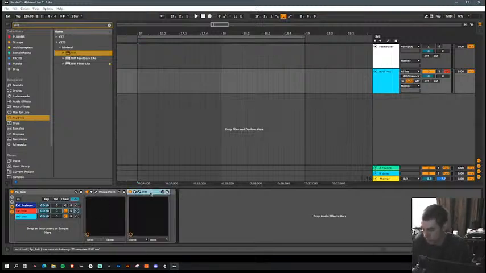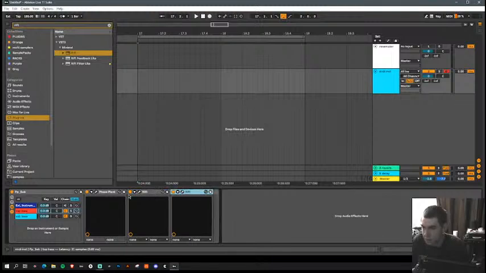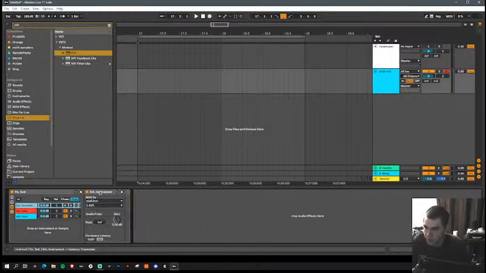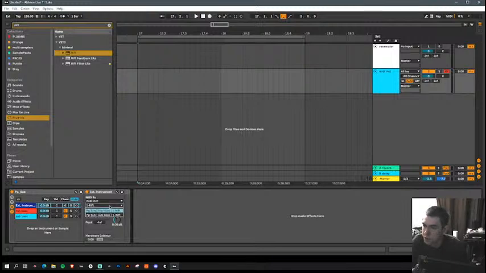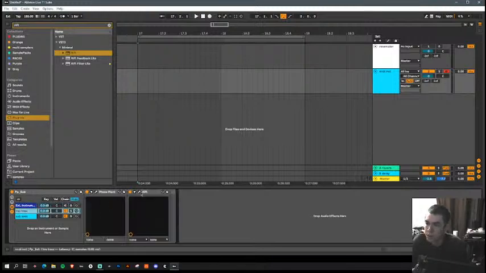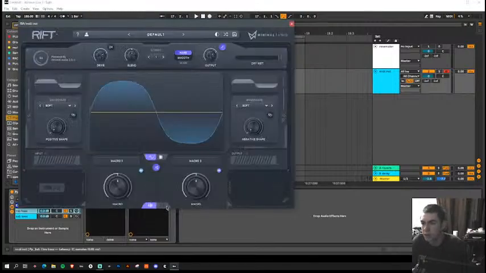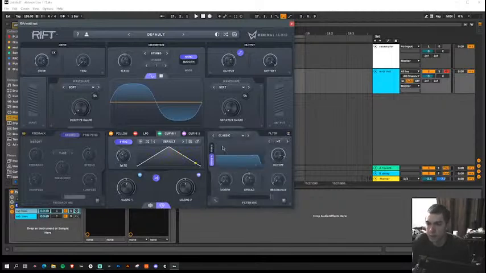If you had two of these, you can see in the drop down menu here in the external instrument, both are available. We can also send it right to the Phase Plant if we wanted, you know, but we want to send it to top bass Rift. I'm going to delete one of them, make sure that's going there. Yep.